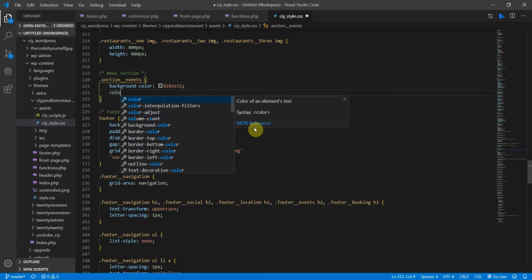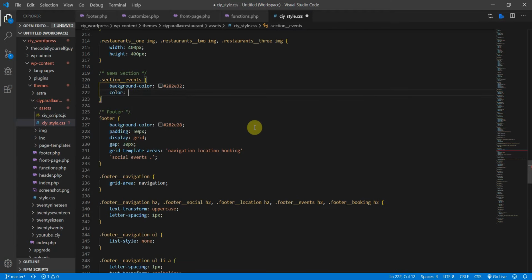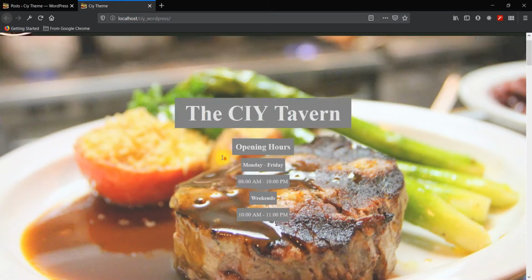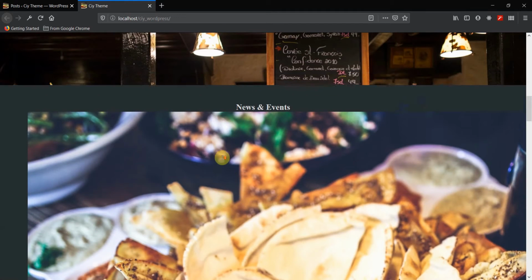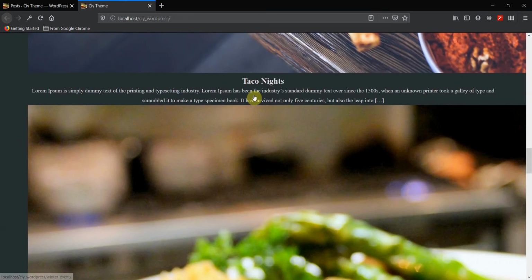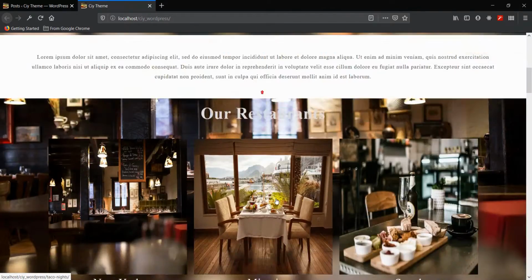And the color on the text should be a little bit grayish, like so. So let's save that, and let's refresh. Let's head down here so you can see how the background color is here. And we got the text there. It has changed.